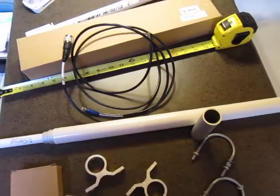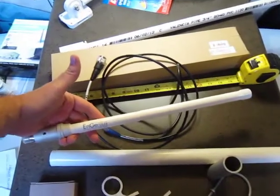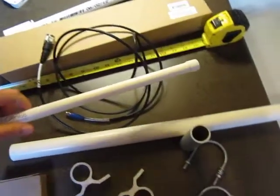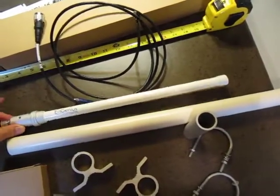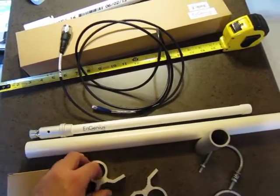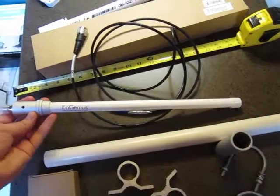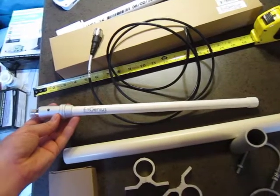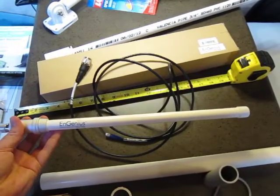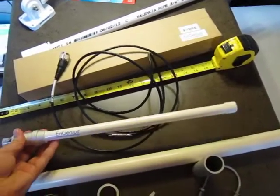I hope this was useful and you're not afraid to buy this antenna now. It's really a very nice quality antenna. I looked at the Amped Wireless antenna that was about $75, and it actually has built-in mounting hardware — so it wouldn't even have worked for me because you literally can't remove the hardware. Other antennas were built kind of the same way. So I actually think that even though this one's way cheaper, it's also better and much more flexible. If you're going to buy it, I'd appreciate it if you use my link, but if not, no problem. I hope this was useful — good luck, take care.